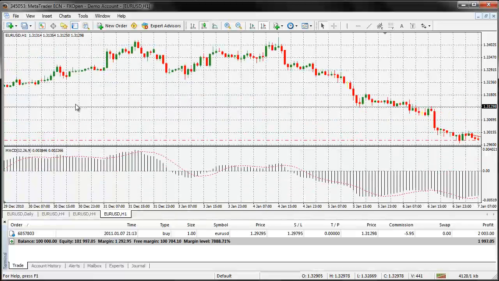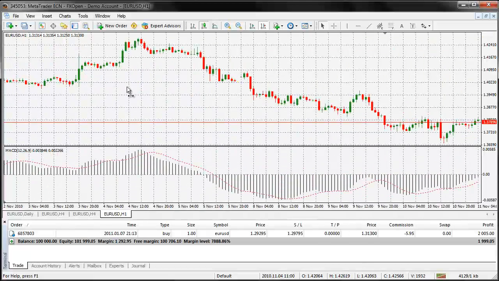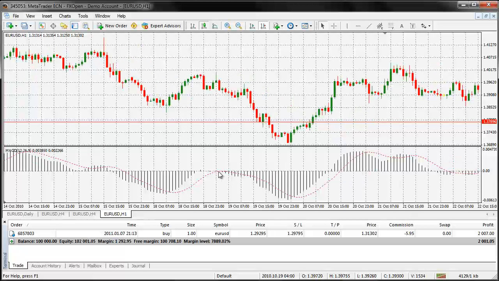So let's go back quite a way back. Let's do some simulations to see what would actually happen if we did it this way. Here we have a signal line. It's going up to approach the zero line, then it starts to cross back into negative territory, and it starts biting into the histogram, and eventually the market starts to come down. When you see that it still bites into the histogram, it's an indication to stay in the trade, and only exit the trade when the signal line exits out of it.